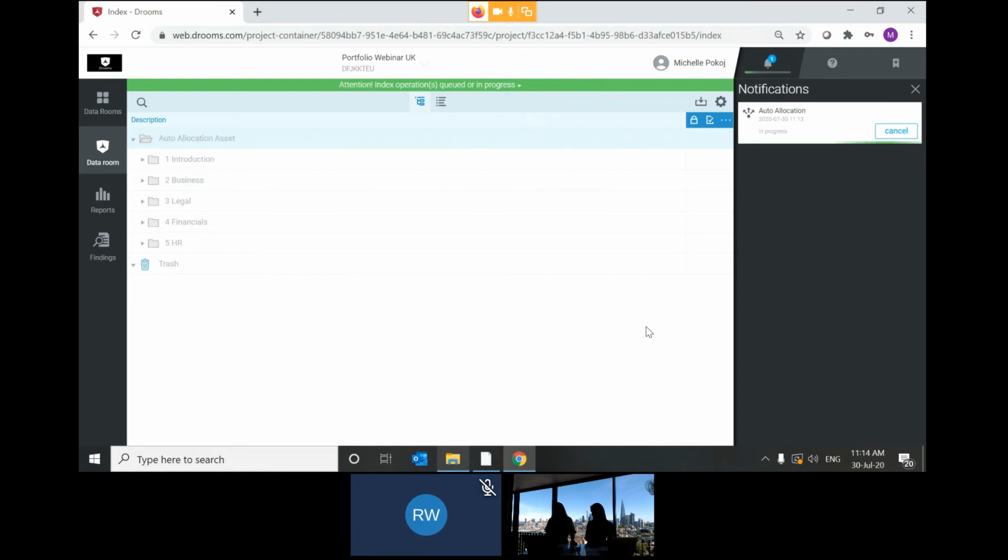So I'll hand over for you to show how the auto allocation process is completing. It's still loading, but you can simply batch drag and drop into the data room, and the trained algorithm will allocate the files at the right spot. And in the end, you just review the results, and if you're happy with the result, you accept it, or if not, you reject it. The files will end in the trash, and you would then manually allocate them at the right spot. That's the learning effect that I mentioned. So if it goes into the trash, it knows it wasn't allocated correctly. Let me learn where this document went.